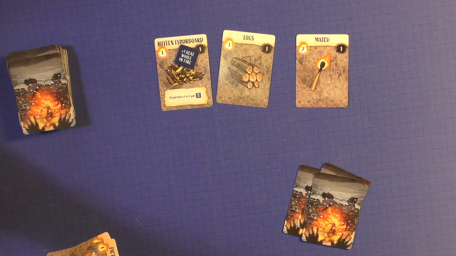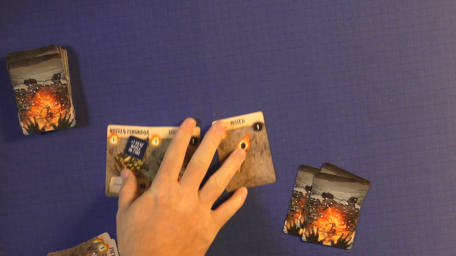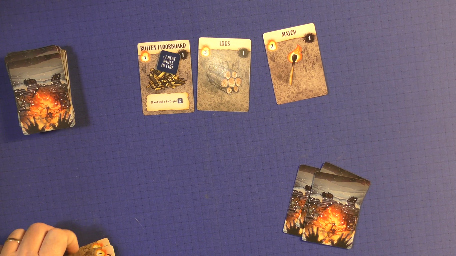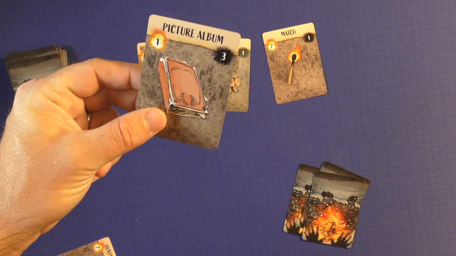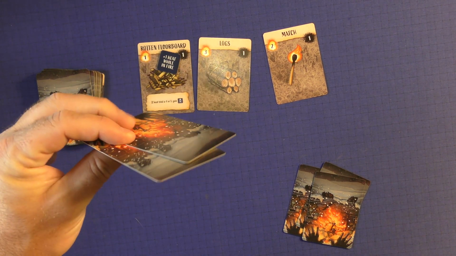The way you lose is if you need to draw a frostbite card, and you don't have any. If there are no cards in the fire, then you will lose. The way you win is if you have all of the cards played. You go through the entire deck, and all of the cards are played. So that's how you play.